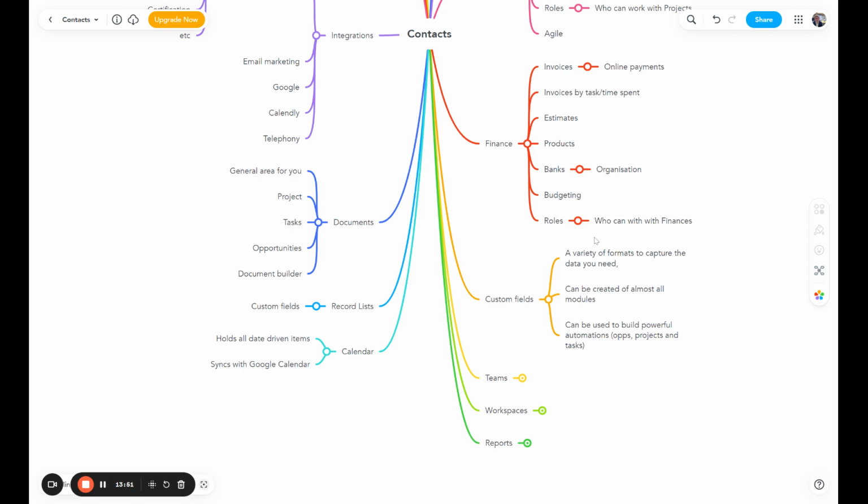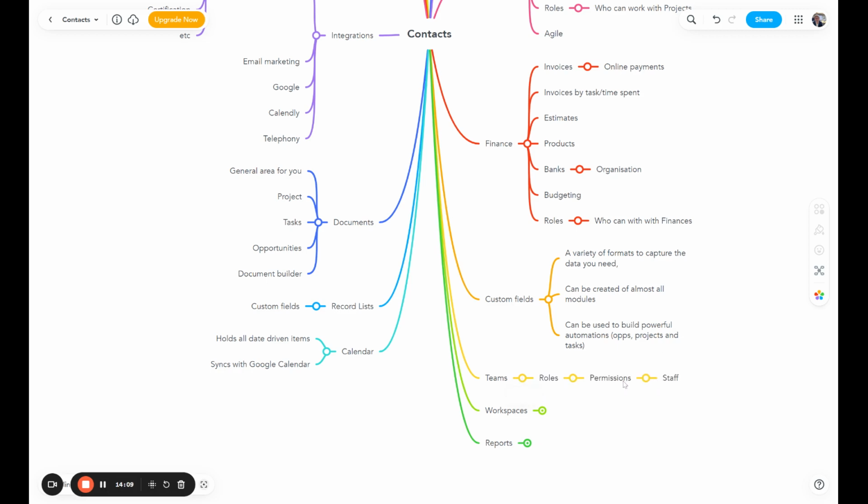very good range of custom fields that you can create. They're present in pretty much all the big hitting, the key ones. I think there's 10 modules, something like that, 10 or 11 modules. Very good, excellent stuff. And then, like I say here, very powerful when used with automations.